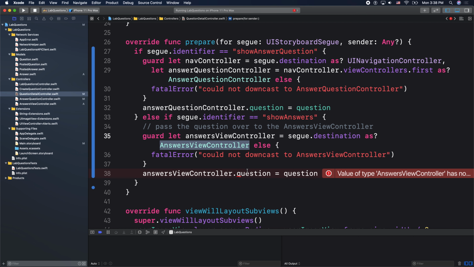Yeah, but we need a question. We need to have a question variable there. We haven't added a question variable. Right above or below your answers variable, you could have a question variable. We'll go add it now. Let's go over to answer that question. Any questions with the prepare for segue? We have one error. It's going to be solved when we add that variable in the questions view controller. Okay? Let's go over and add that particular variable.